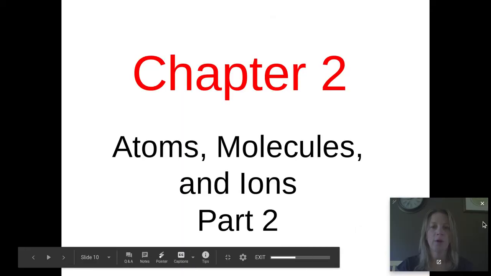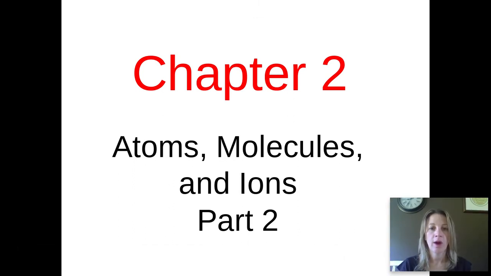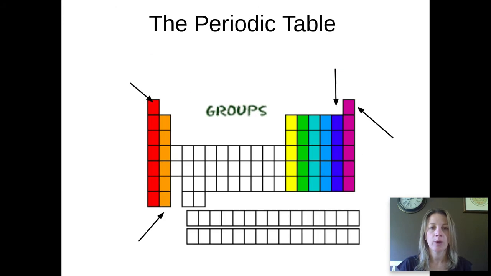Welcome back for Chapter 2, Part 2, where we take a look more at molecules and ions. And we're going to start by just doing a brief review of the periodic table. You will have a periodic table in your reference table this year. It will not be nearly as detailed as the one you had in your first year of chemistry.